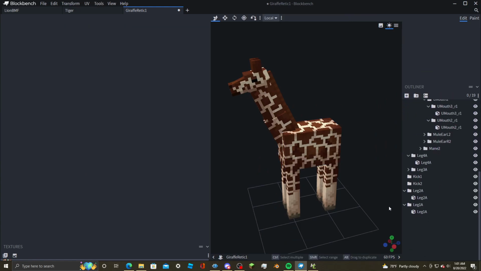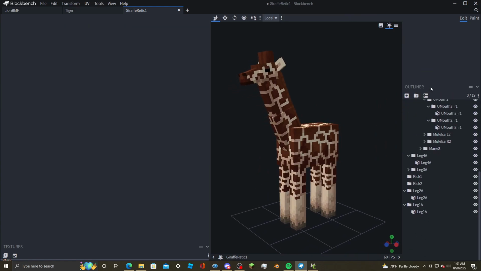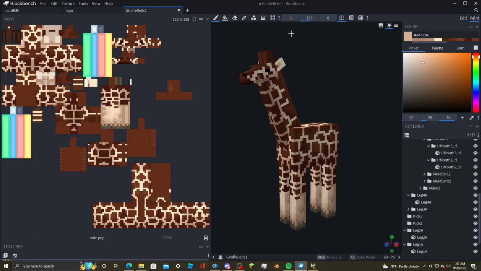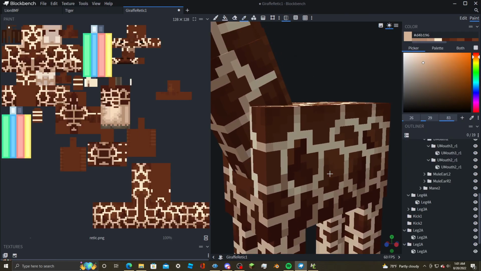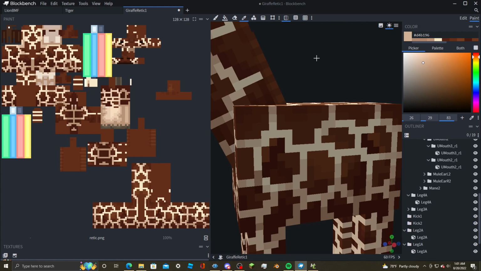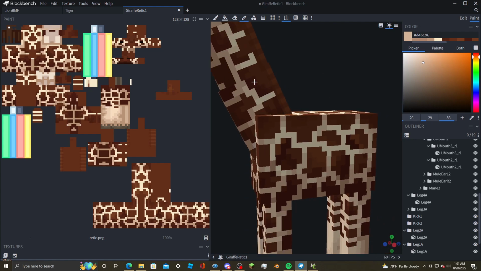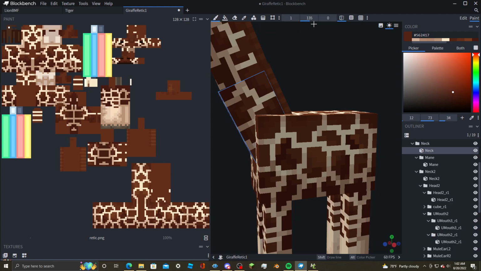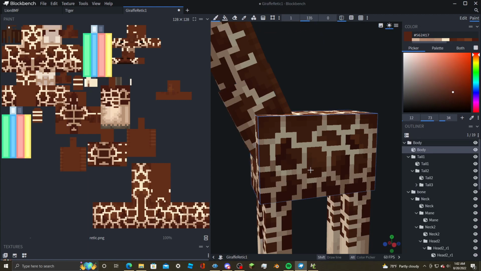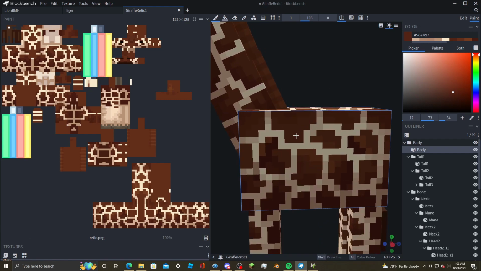Alright, so yeah, I guess that's about it. You could edit the shading of individual spots if you want. Personally, I'm not the biggest fan of that, but then again, I managed to do it over here, so let's actually just see how that goes. Okay, not too bad. So it really just depends on your preference as far as that's concerned.